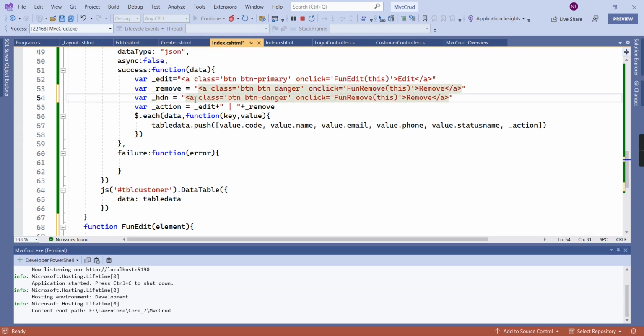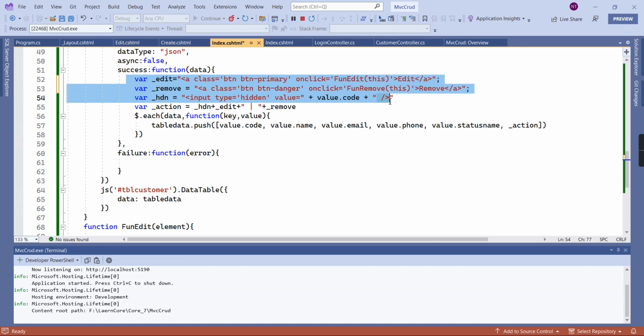Okay, I just added it here. I have to move all these codes inside the loop.